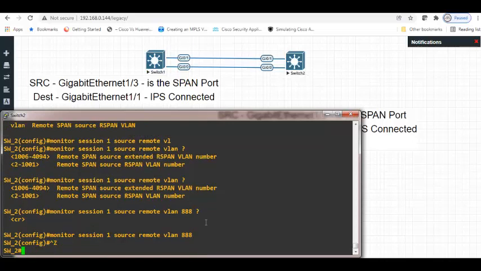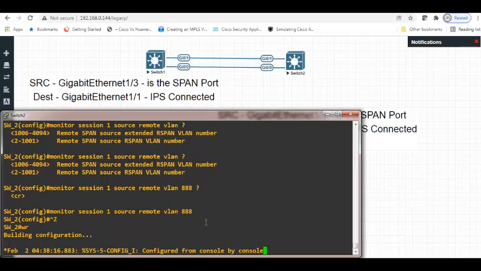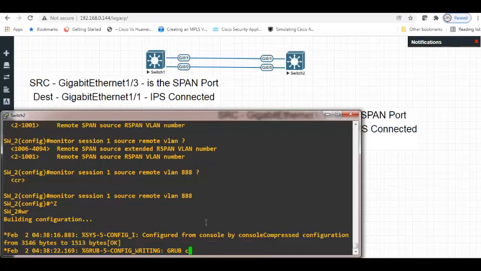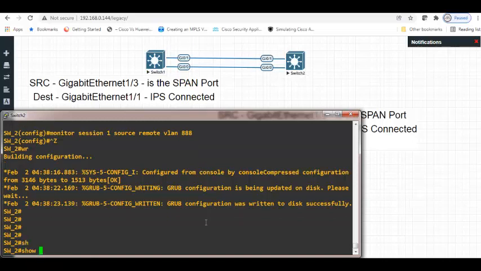Now let's go and verify. There will be slight variation in other versions. Not every version is the same, so keep an eye out. But the concept is the same. The monitor command is the same, so easily you can figure it out even if you are on a different IOS.